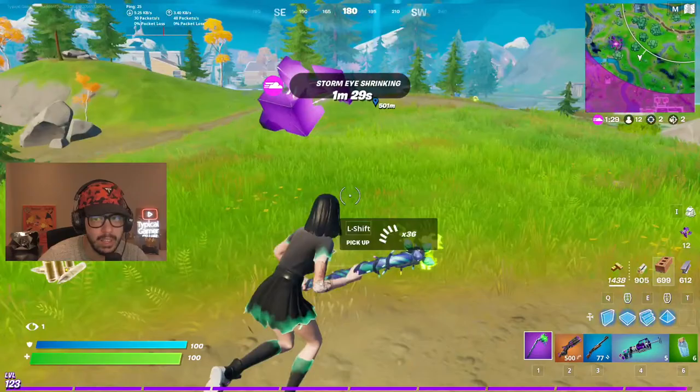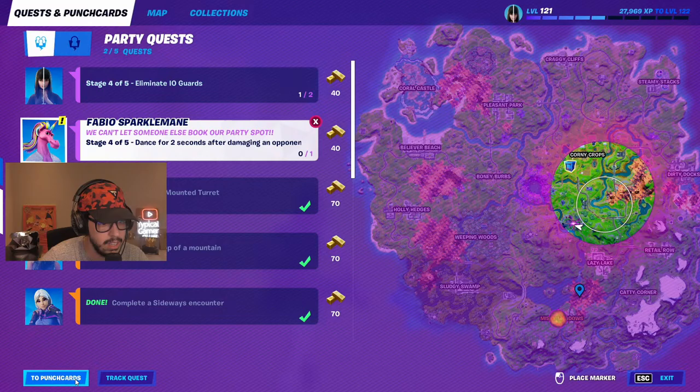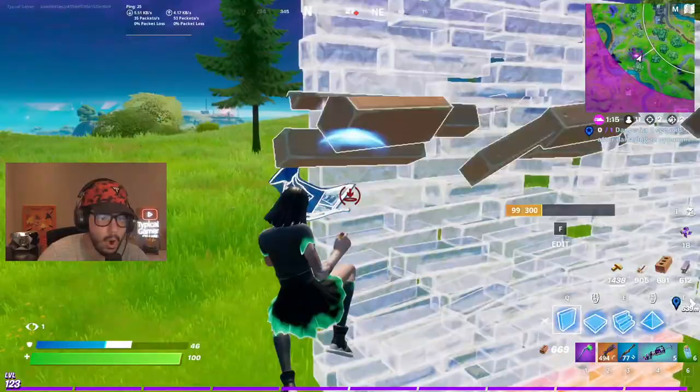Oh, actually, yo, if I do this real quick, I might be able to fight another IO guard right quick, right? Pin the quest. How do I pin it? Track quest. Oh, that's cool. It shows up. Oh, fudge, bro. I was looking at my little thing. Yeah, you want to relax? I'm sorry.